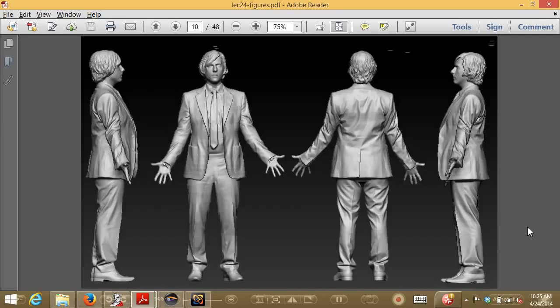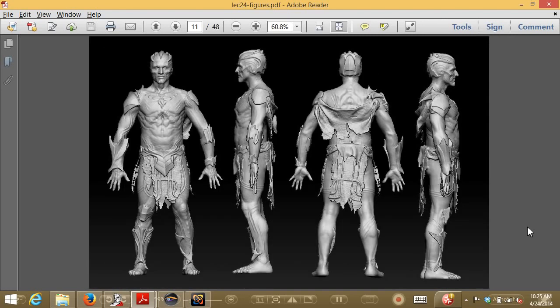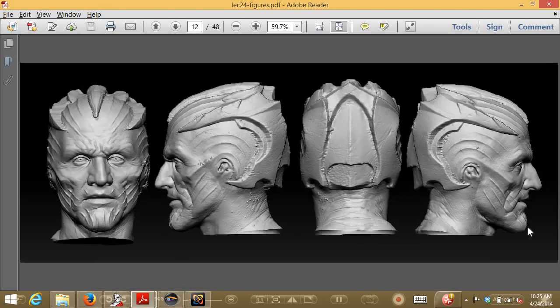So here are various scans. This guy from Scott Pilgrim. This is a guy from Thor, one of the Frost Giants. And again, this is the kind of level of detail that you would get from these kinds of scans. Again, you're getting things that are basically millimeter accurate at least, maybe more. Because, and I'll talk about this in just a second, you can localize the center of that laser stripe pretty much in detail. And as you sweep the stripe across, you can get very high quality scans.